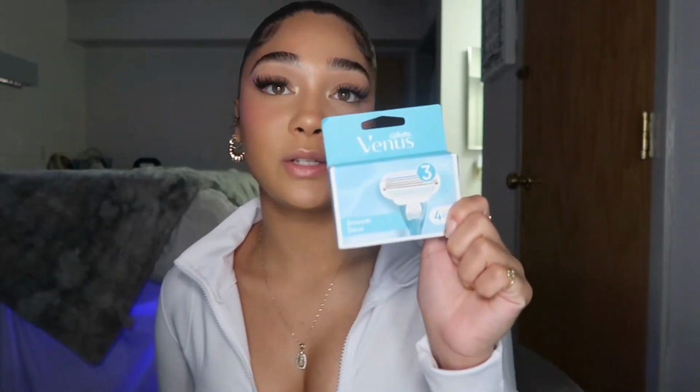I really love these, and I feel like Dove is definitely one of the best body washes out there, especially for sensitive skin, because I do have sensitive skin, and I actually shave with this Dove because I can't use any shaving creams or exfoliator, scrubs, any of that stuff, because my skin is just so sensitive. I don't know why, but I just use the Dove to shave down there and legs, all over. And for a razor, I do use the Venus razor, and it comes with these razor blades as well.